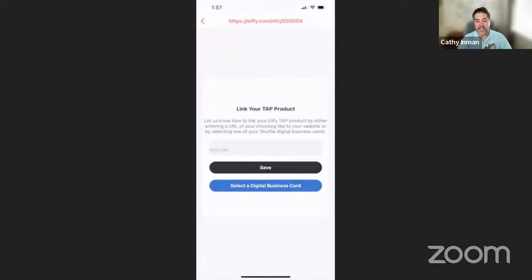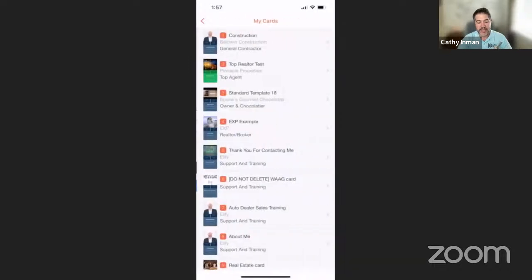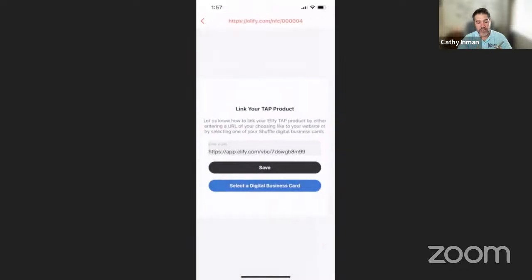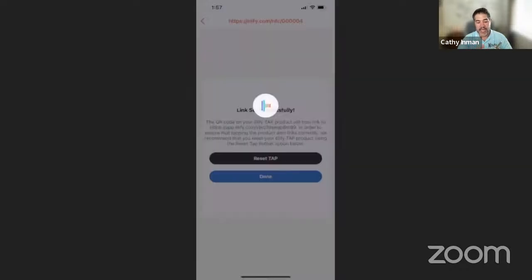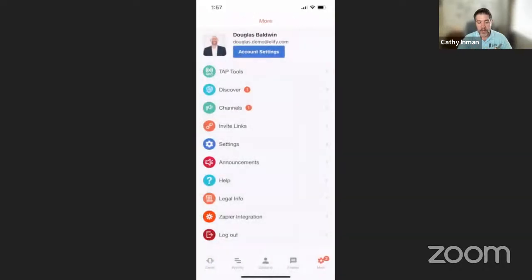It taps it. Now it says enter the URL, just like we saw on the web. That's where I typed in Google. But in this case, I'm going to select from one of my digital business cards. Right? We had that new card we just created. We'll put that in and we'll hit save. Now, remember, if you saw this and noticed it went pretty fast, I didn't have the T equals there. I just put in the quick one from the digital business card selector.